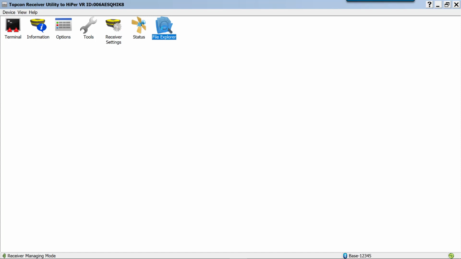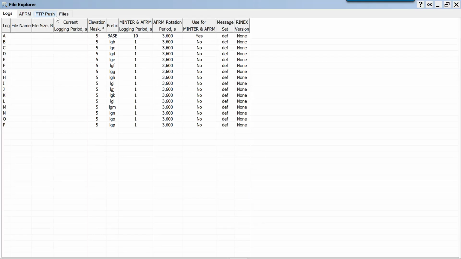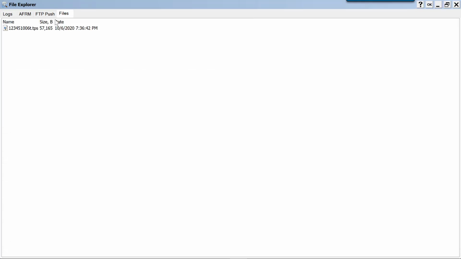So I'm going to go back into File Explorer and click on Files. Now this is the file I created just a minute ago. I'm going to reach down to the receiver and press the power button 3 times. 1, 2, 3. And now it's going to start creating a file with the name base, with today's date, and your file is only going to be written once every 10 seconds, and the file would be a lot smaller and easier to download later on.